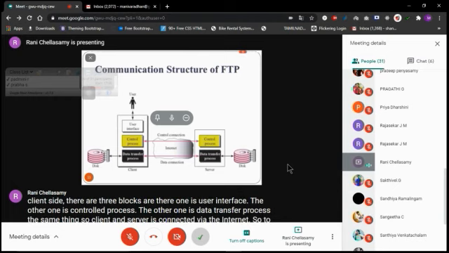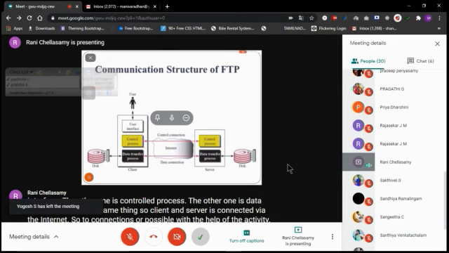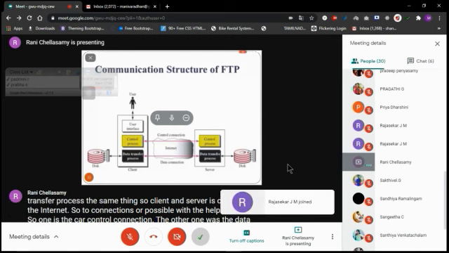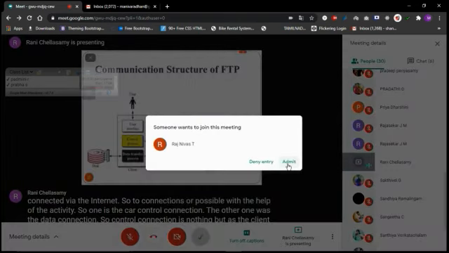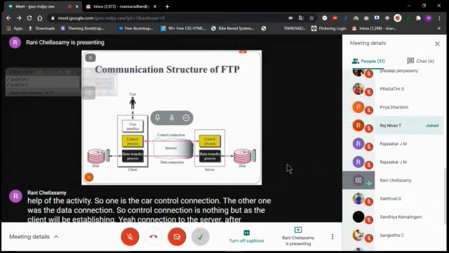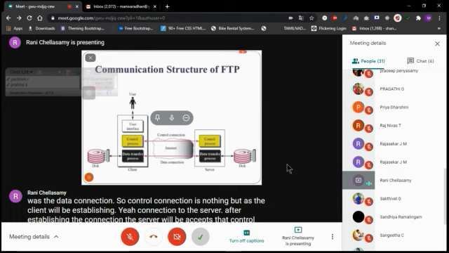The control connection is where the client establishes a connection to the server. After establishing the connection, the server accepts that control connection request, and it will also send data to the client. After that, it will close the connections.